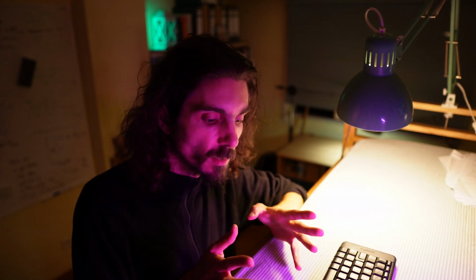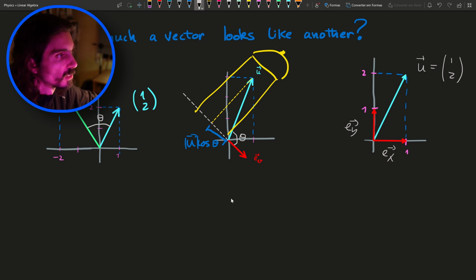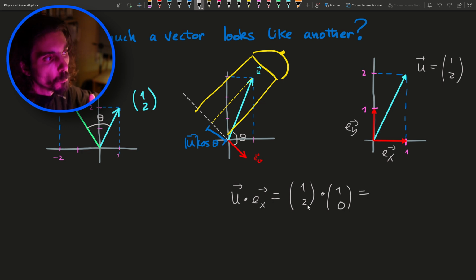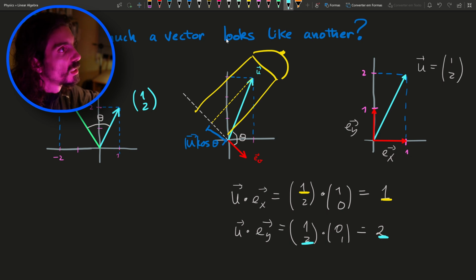Every single time you dot a vector with a unit vector, you are getting projections. Okay? Let's now look at a specific example of this on the third picture, because I have here a vector u, again the typical vector (1, 2), and two unit vectors, e_x and e_y. Let's compute the inner product between these three vectors. So u with e_x is very easy, because e_x is just (1, 0). So the calculation is 1 times 1 plus 2 times 0, which is 1. Inner product with e_y, which is (0, 1), gives us 1 times 0 is 0, plus 2 times 1, which is 2. So again, by doing this calculation, it picks out this quantity and picks out this quantity here. Can you see? Which is exactly what you find here.